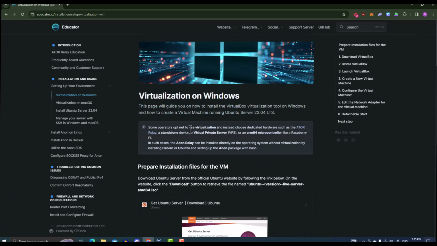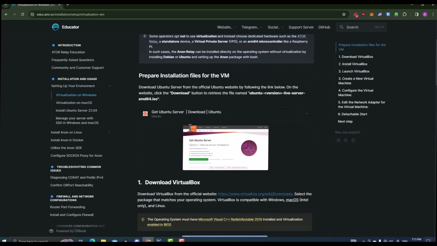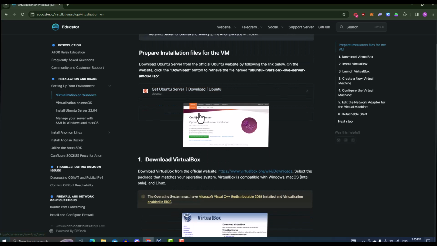And then there are basically two prerequisites that you would need. You would need to install the Ubuntu server, because the relay is going to be running on Ubuntu. And very, very important, I'll show you soon the version of Ubuntu that you'd have to download. I made a mistake in the first place, but I can show you the mistake that I made so that you don't do the same thing.